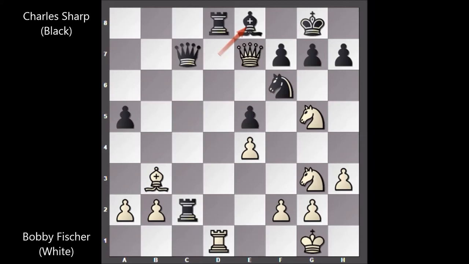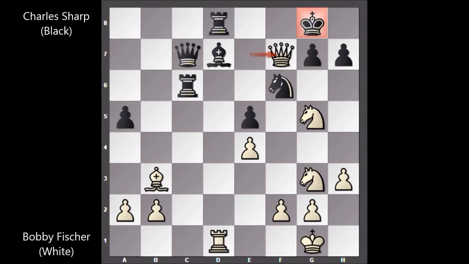After queen to e7, if rook to c6, well, this is a very silly move. Then we have queen takes on f7, king to h8, and then queen to g8, rook takes on g8, rook takes queen, and then knight to f7, that's checkmate.